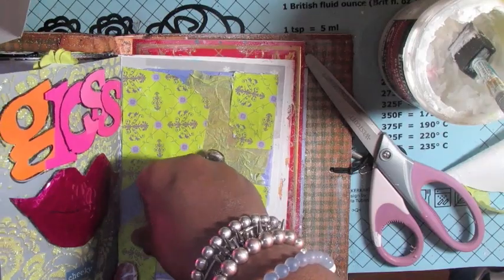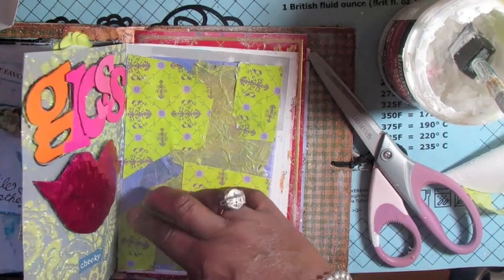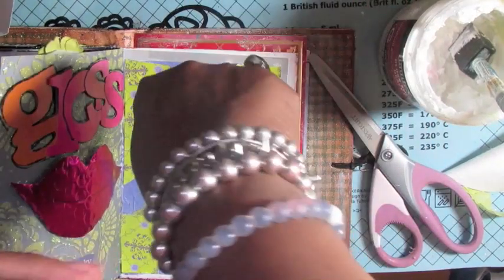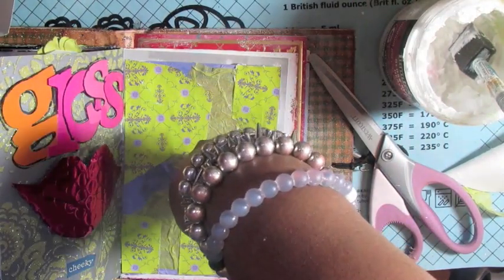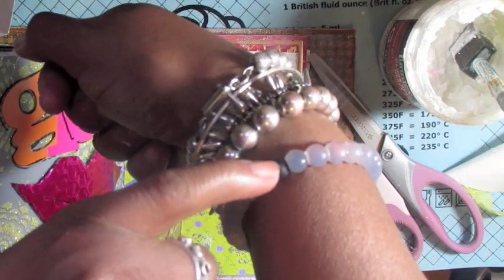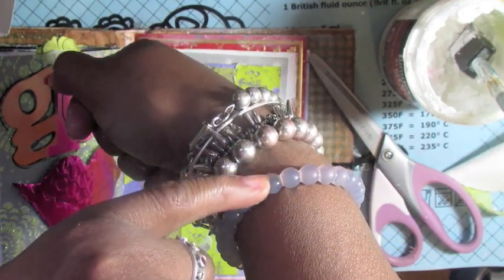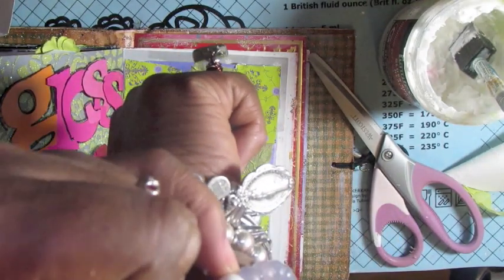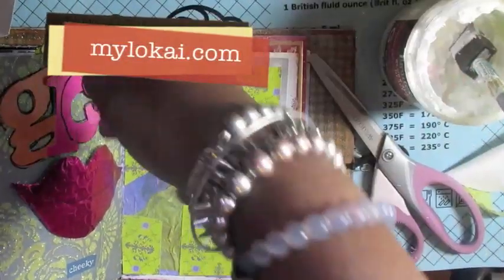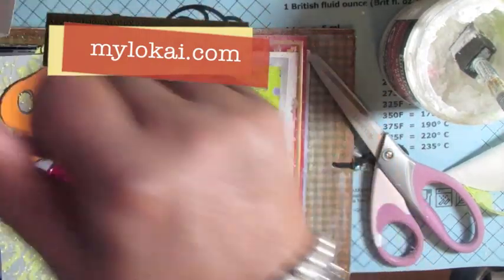Sorry about the jingling on my arm. You know me, I always have a party on my arm, always. Okay. I don't know if I told you guys about this bracelet here. What's it called? Loseco. But apparently in the black bead is supposed to be mud from the Dead Sea, which is the lowest point on Earth. And in the white bead is water from Mount Everest, the highest point on Earth. And it's just a reminder when you're wearing it that you should stay balanced because you've got the lowest point and the highest point. It's very cool.